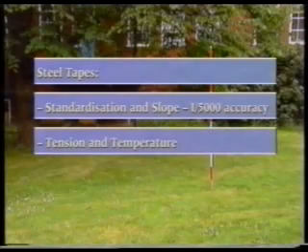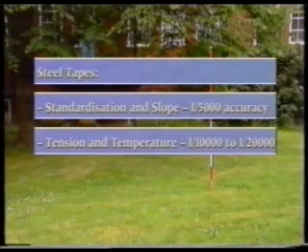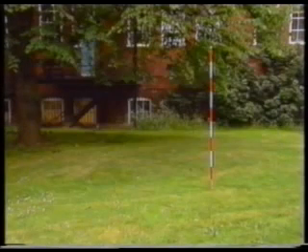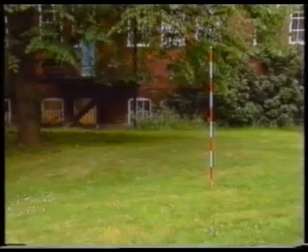If the tension and temperature corrections are taken into consideration, the accuracy can be increased to better than 1 in 10,000, and 1 in 20,000 is possible on smooth surfaces. The sag correction only applies if the tape is suspended in catenary, and this is rarely done nowadays. These 5 corrections are now considered in turn.